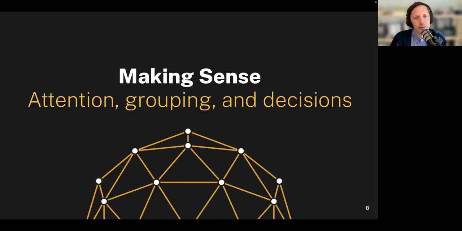And as the USWDS team starts to think about how we want to address general rules of UX, we might start with some observations about human cognition that are more than 100 years old, but continue to be proven by neuroscience today. So today, I'm going to try to take a swing at trying to make something that's interesting to me, interesting to others, in making sense, attention, grouping, and decisions.